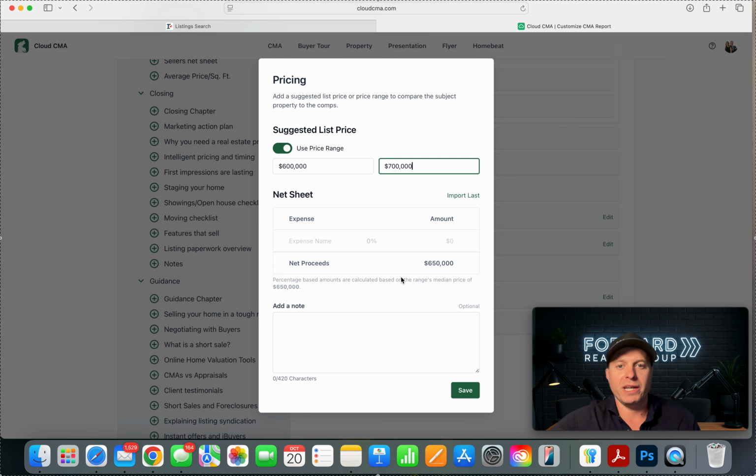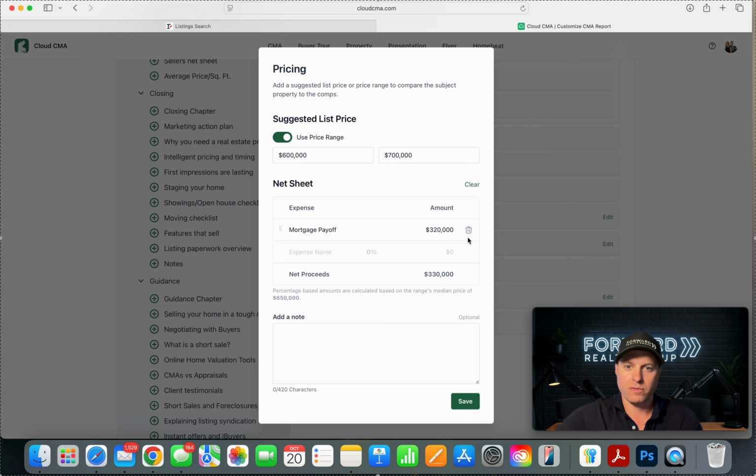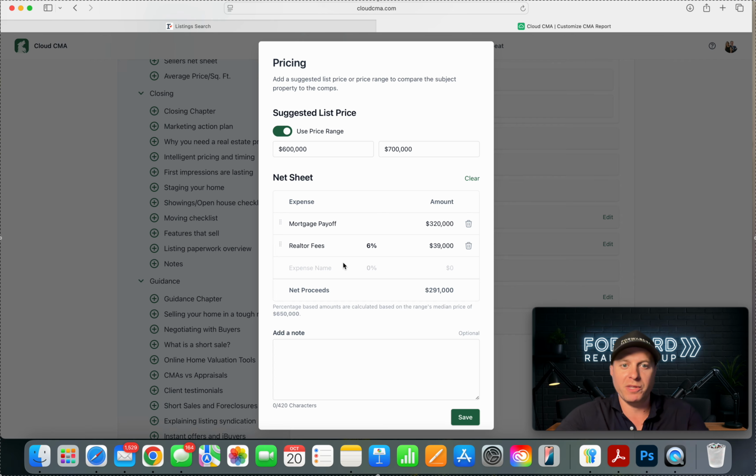And then you can go in here and do a very truncated CMA, and we can add things like a mortgage payoff. We can add realtor fees. For the sake of this, it's 6%. And we might prep them for title and closing.